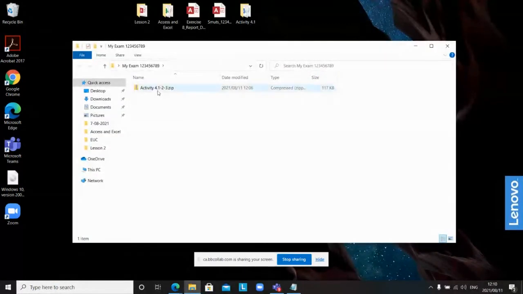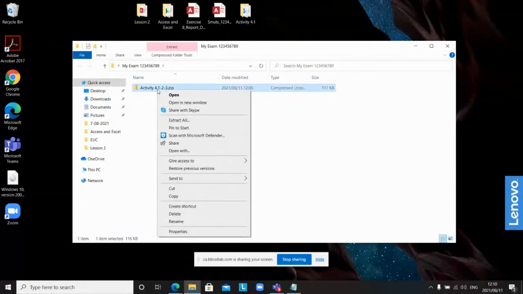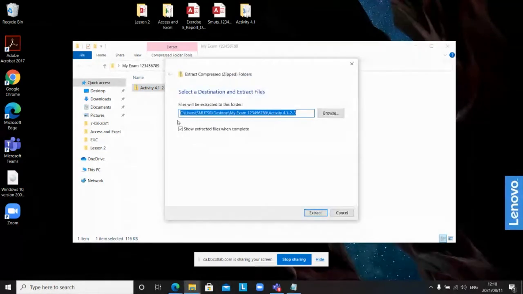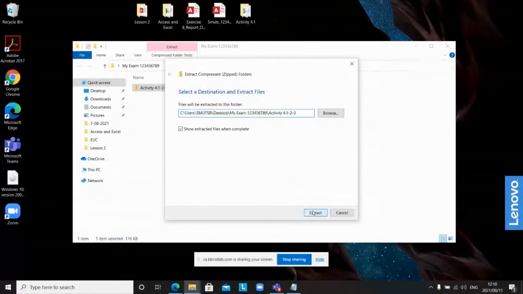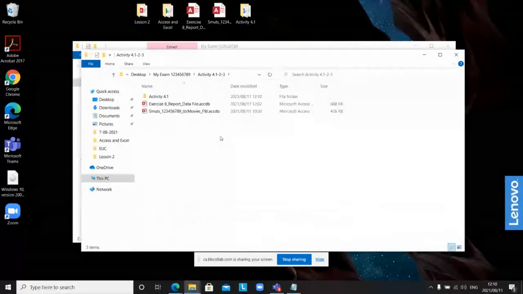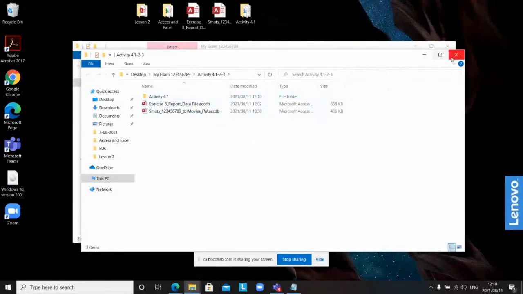I want to work now. I right click. And I get an option to extract all. Now, earlier on, I zipped it. I would now like to undo the zip, open the zip, and take the stuff out. And I choose there, extract all. It tells me it's going to extract them to that folder. There we go.